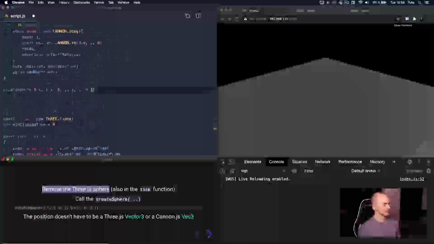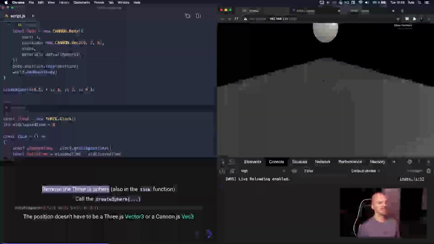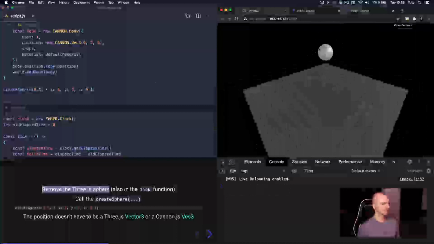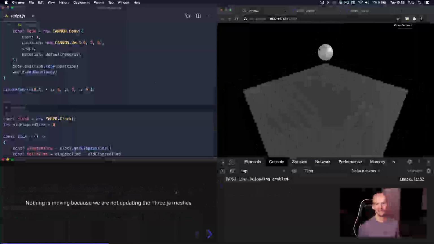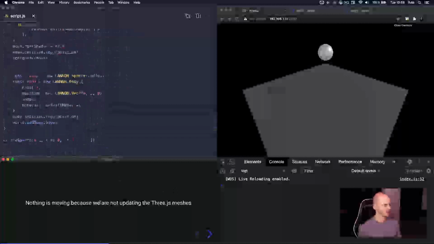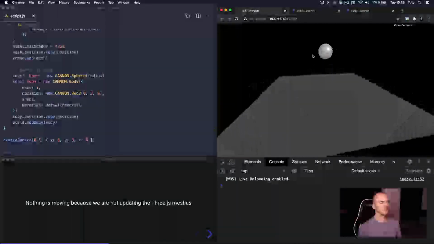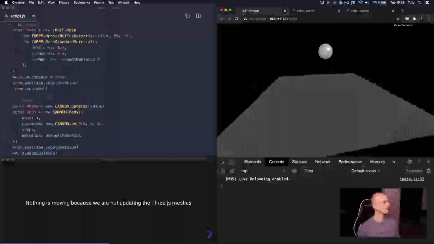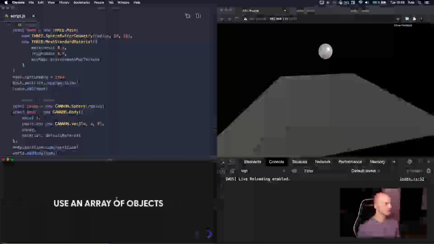All right, it will work. Great. We can save. Fingers crossed. Yeah, we have our sphere back. Great job if you got it on the first try. It's okay if you made mistakes. That was a lot of code. Find the error and get back to the video. But yeah, nothing is moving because we are updating the world, but we are not taking the coordinates and putting them back inside our Three.js world. So we need to do that again.